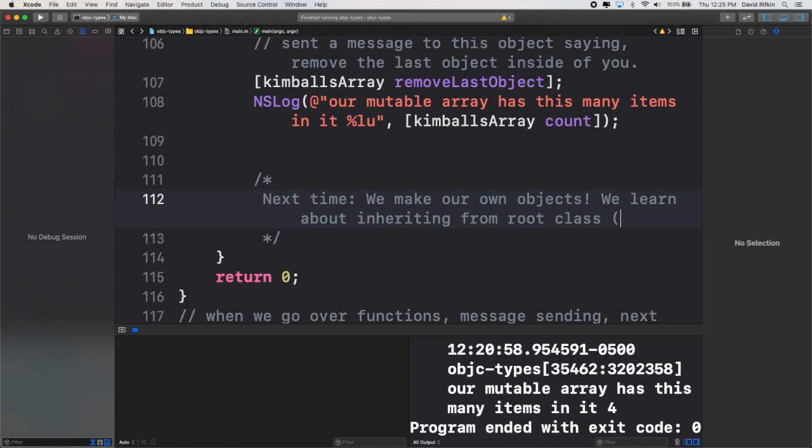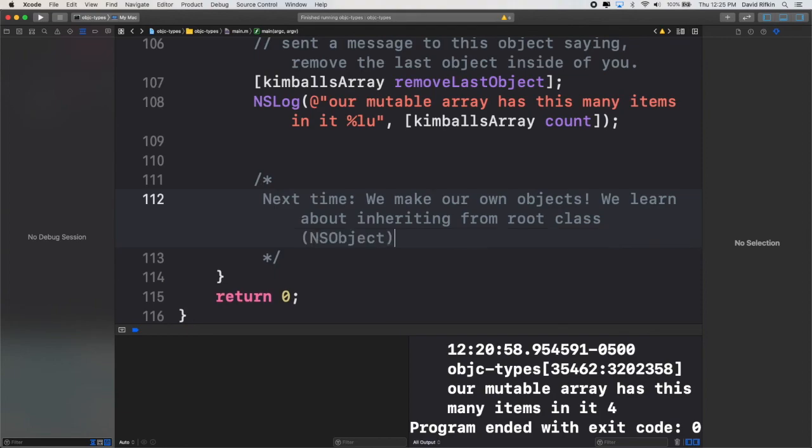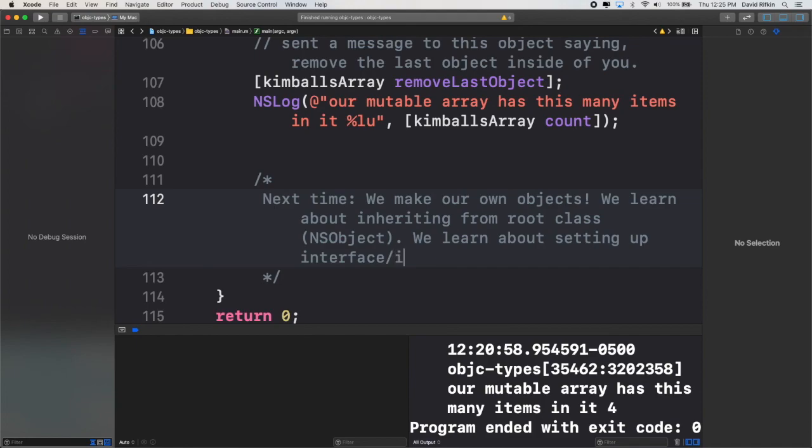That does some basic stuff. Yeah, we'll inherit from NSObject. So we'll get its properties. We will get the ability to send the messages it sends. And we learn about setting up interface and implementation parts of our code.